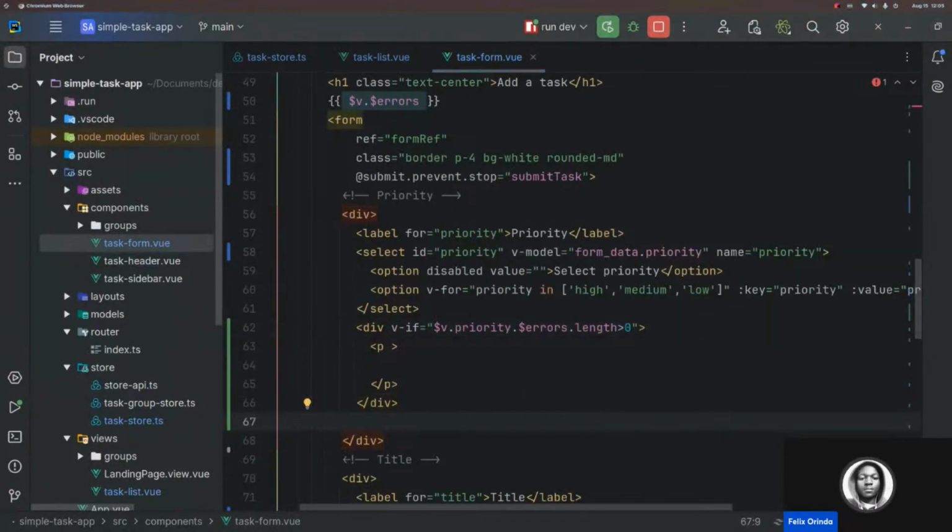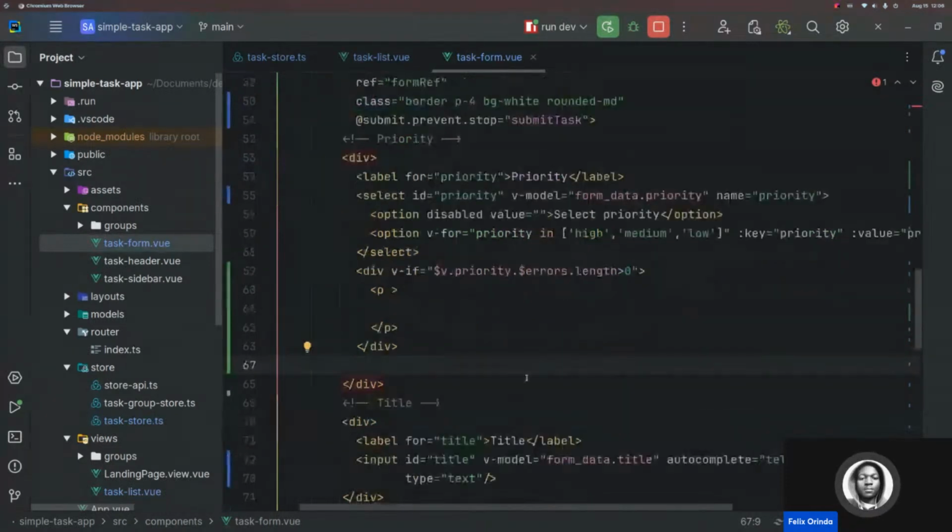Then now once that is set, we can proceed to display the errors.